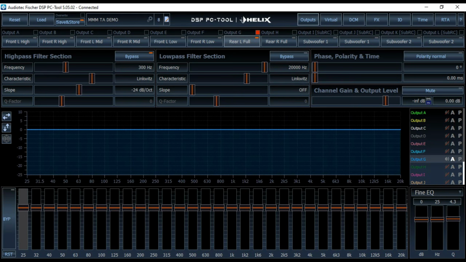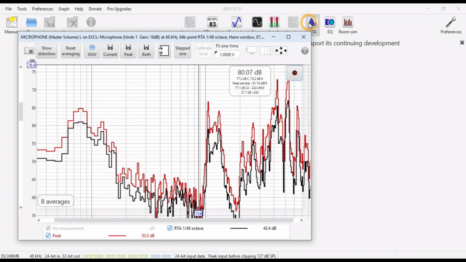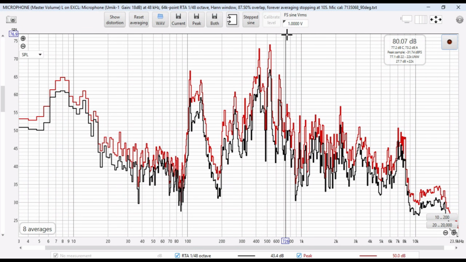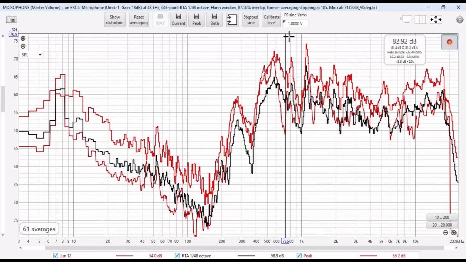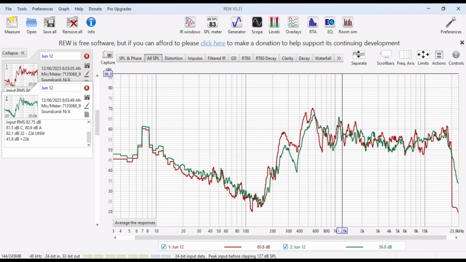So now that we have that sorted, we can go back into REW, grab the trusty U mic and back into the RTA, and let's see if we can get a proper measure. Alright, so let's start the pink noise and we'll grab a quick measure. Okay, we have our two measures now, so let's have a look at how they turned out. I always label them first if I can. Left rear full range, and right rear full range.